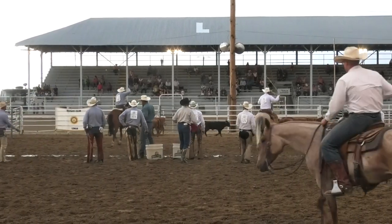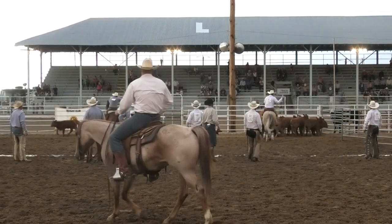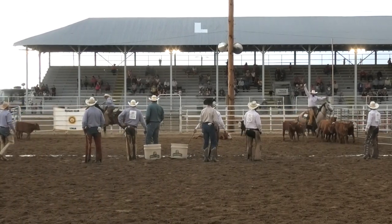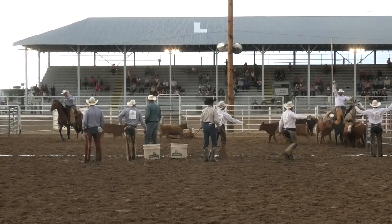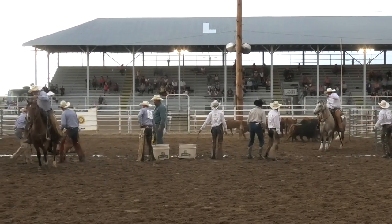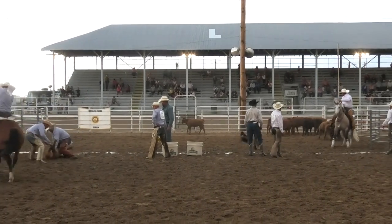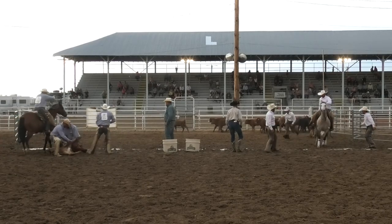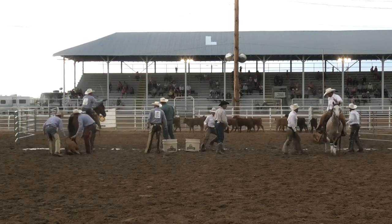We're off. So the cowboys ride in. They've got an idea of how they'd like to make things happen. Who's going to do what? Jesse Jolly reaches out and snags him one, going away from him on the other side. The cowboys got one as well, and he's got 2 in tow. Just trying to get him situated. There he goes. Now we can go in, but a good run started.